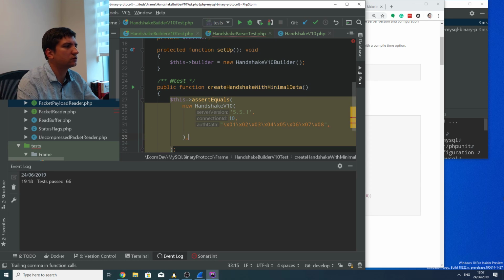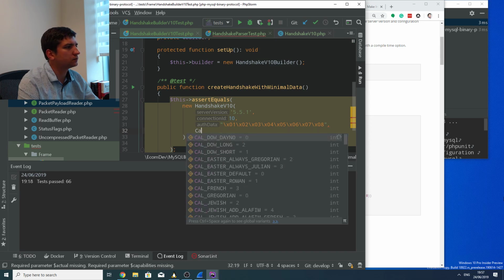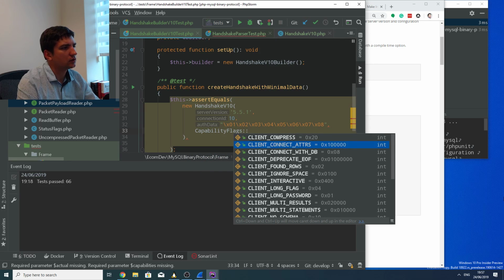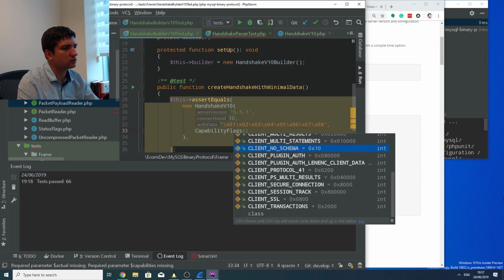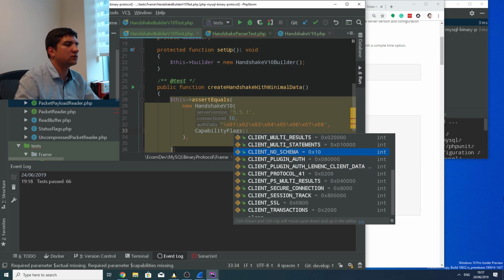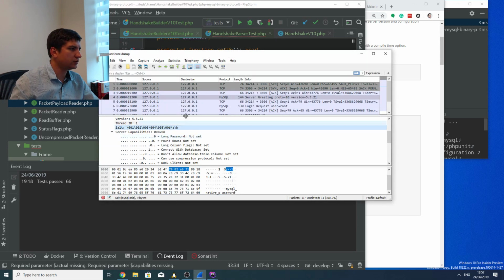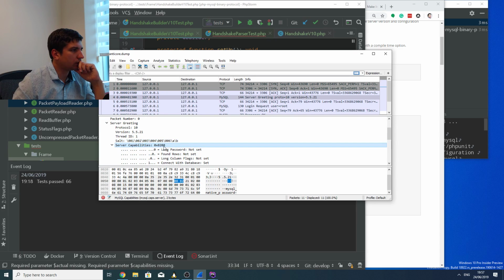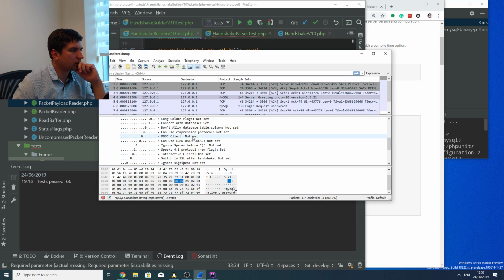Okay, what are the capabilities? Capabilities is a number. We have already some capability flags, and what are the default capabilities that are returned if we have the default one sent: connect with database, and speaks 4.1 protocol.